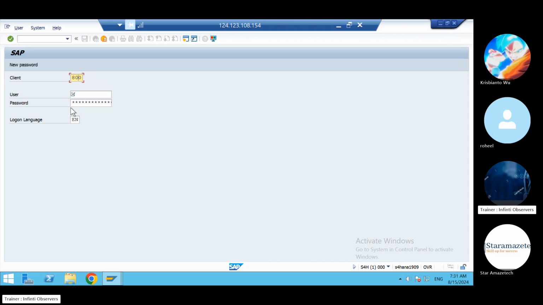Apart from these three clients, you can use any client for production. So if 997 clients are present, you can host 997 different companies in one system. That's not an ideal situation, but SAP has that provision.